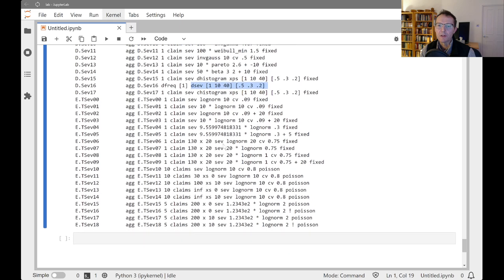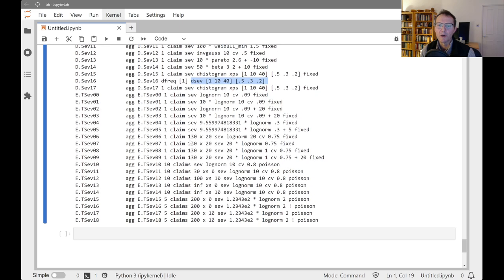And I think the rest of this is about the same. Then we've already seen that we can apply a limit and attachment. All the examples I've given so far have had a zero attachment, but you can have an excess attachment like this, and then you can kind of mix and match. If you want unlimited cover, you can use inf. So if you wanted to just put a deductible on, you could do inf x of 10, for example. Here would be like putting a deductible of 10 on.